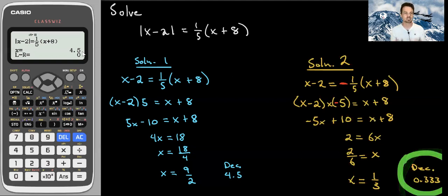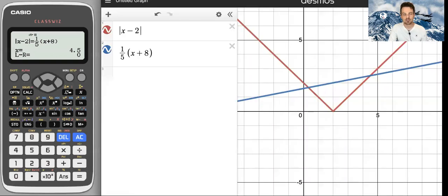So this is how it works. What's going on graphically here is the following. If we pull up a graph, the left-hand sided function, the absolute value function, is this red one. The right-sided function is the blue one. What did we get as our answer? Well, we simply got 0.33, which is this intersection, and it points down to the x-axis at 0.33. So that was the first solution.